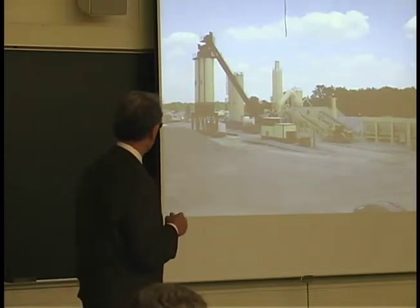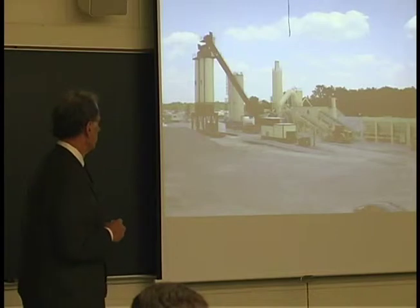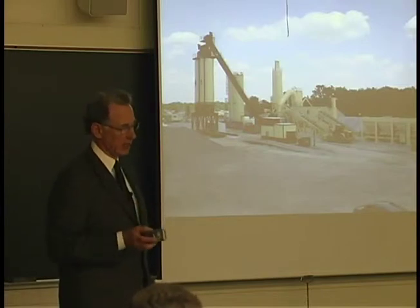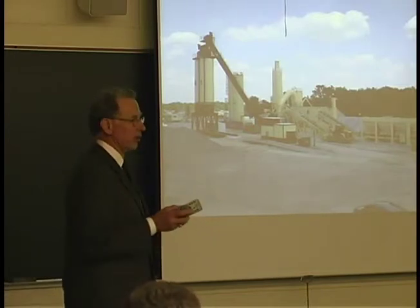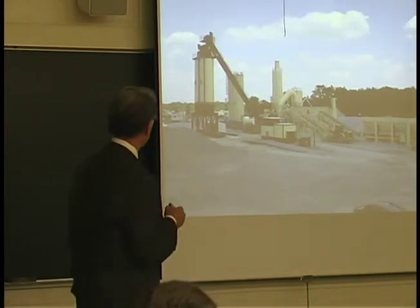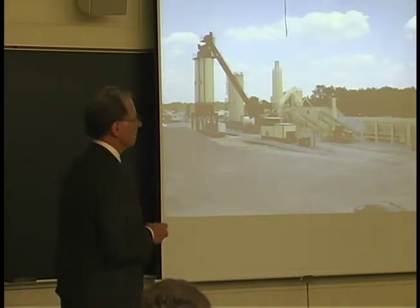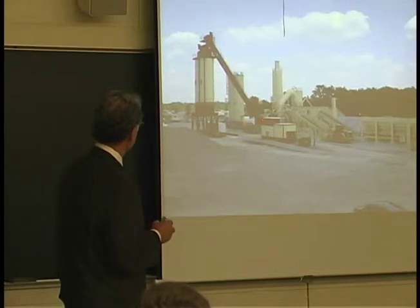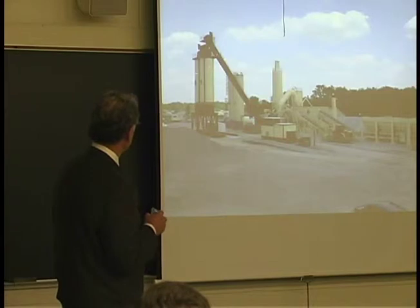We have since taken this plant down and moved it to Effingham. If you're familiar with Effingham, where Interstate 70 and 57 are combined, the very first Effingham exit is at US Route 45. If you look up in the northwest quadrant, you'll see this asphalt plant sitting there. These silos will go one piece on the trailer? Essentially, yes. This comes down in one piece, this is one piece that comes off, this framework all comes off, and then each of these silos would be a trailer load.